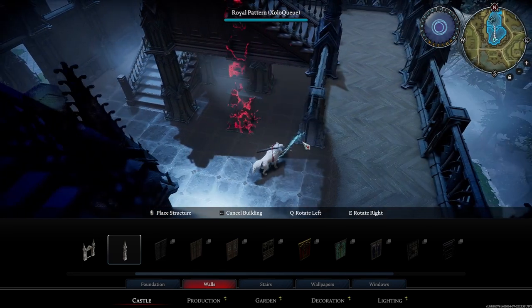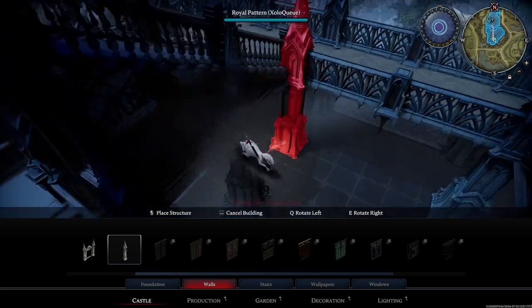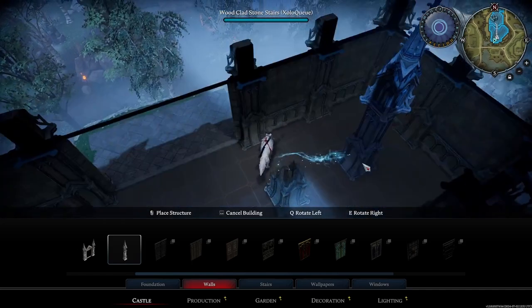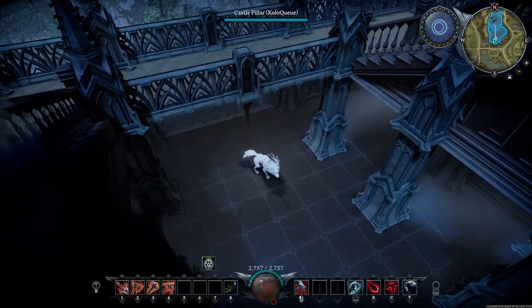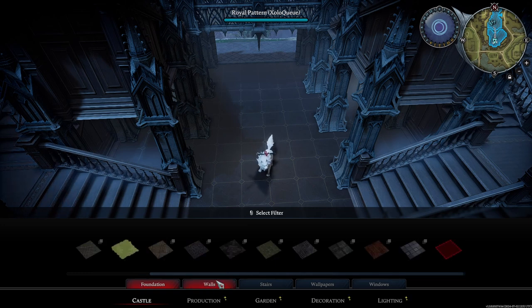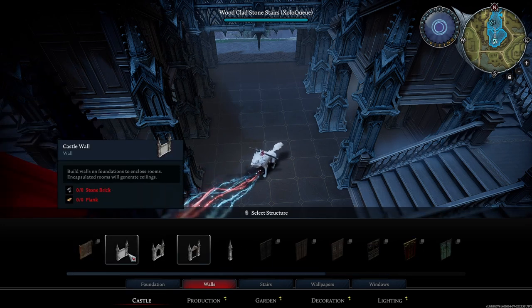One here, and one here. Now we're not gonna put any on the inside here. You'll see why, because we're gonna make our little offices on the left and right sides. So next we're gonna put down some walls.